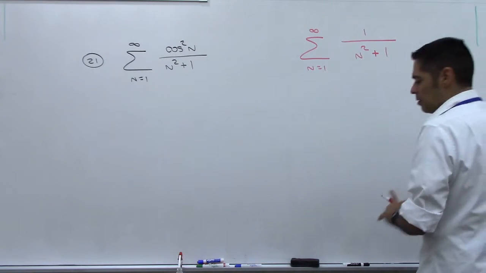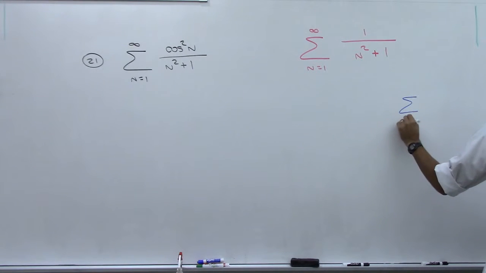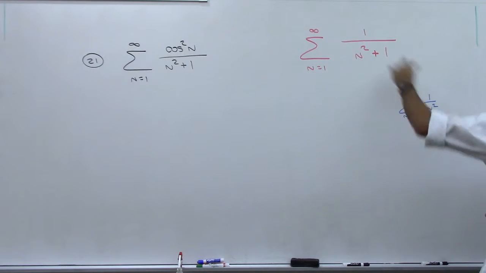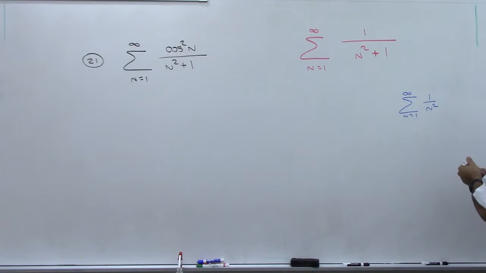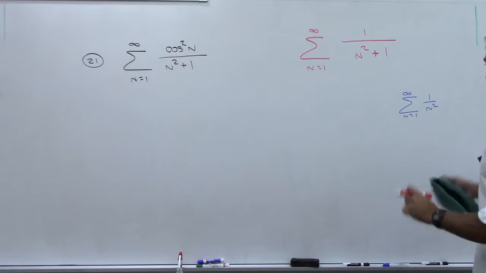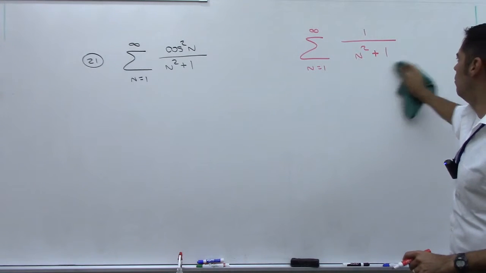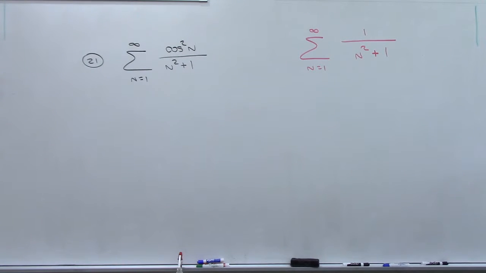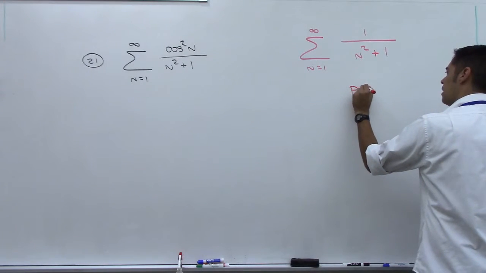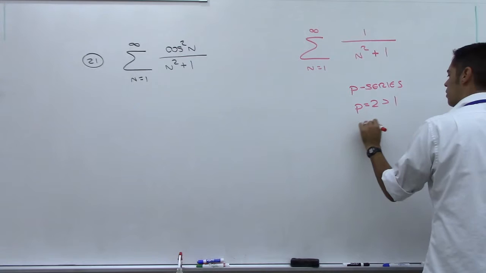We could do a comparison of this to this and figure out from a comparison test that this converged and that converged. You could also do an integral test on that to show that it converged. But because we're adding just a constant onto this down here, it doesn't have an n here, we'll be happy to just say, hey, look, that's basically a p-series. It's a p-series with p being 2. So p-series, p is 2, greater than 1, converges.